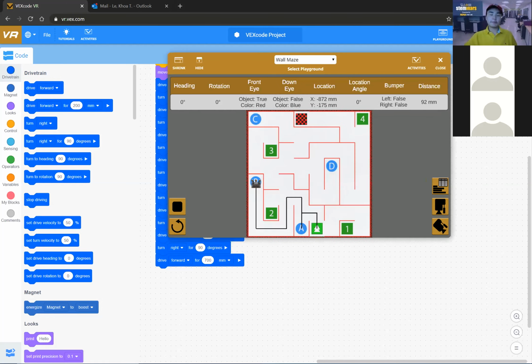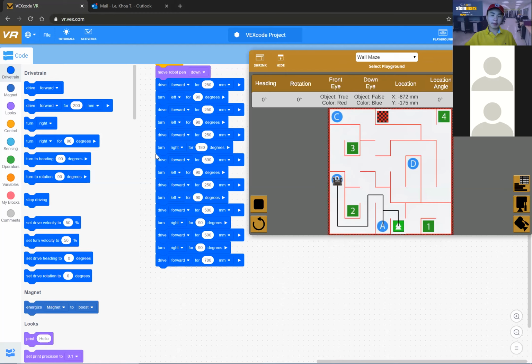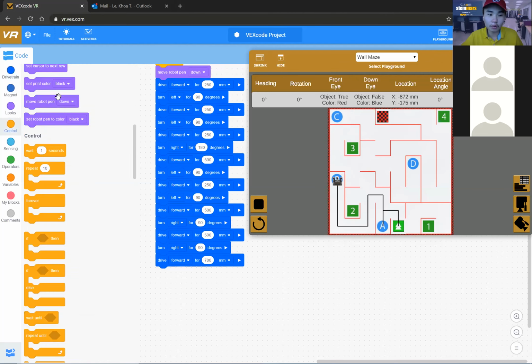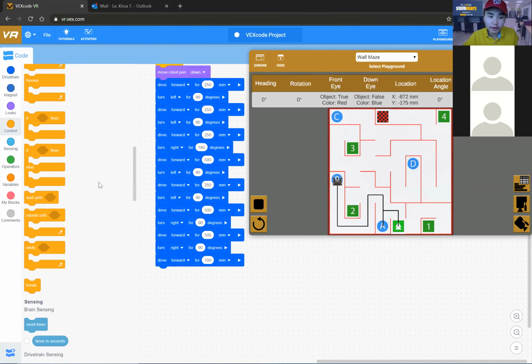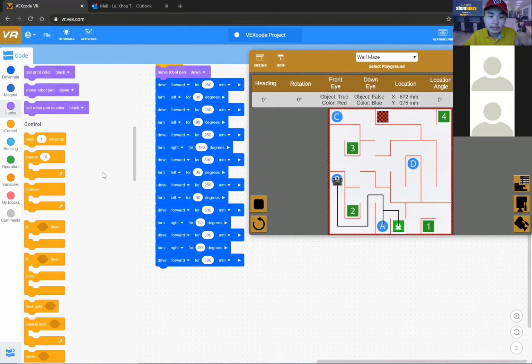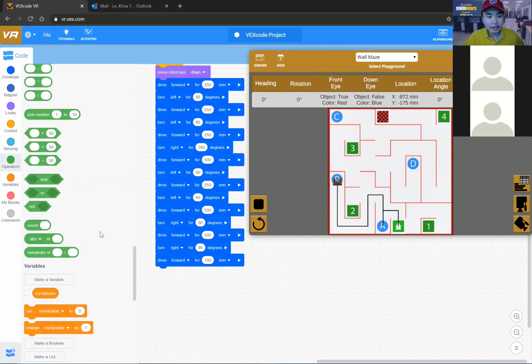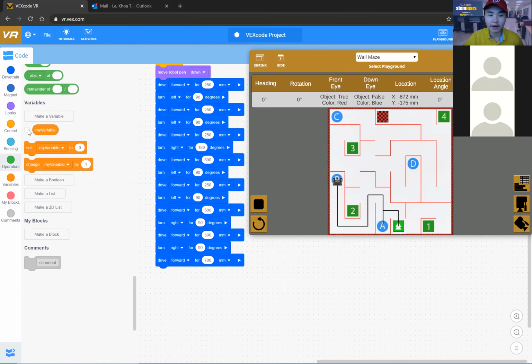By the way, about this coding that I just made right there, this is not the most effective way to do coding. We're actually going to go over how to use these controls over here and how to create your own functions next class. So this class, you're not making your own variables or your own function or My Block or whatnot.